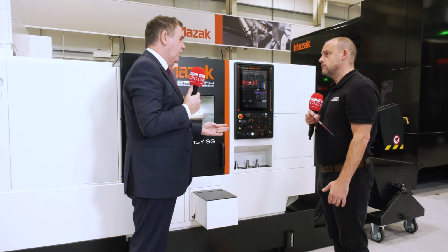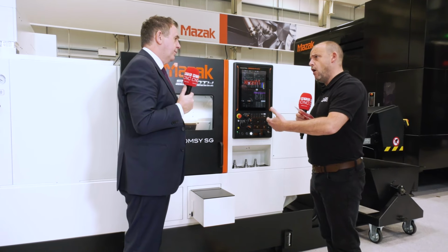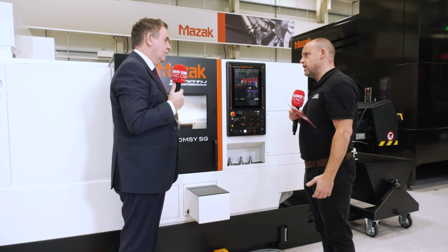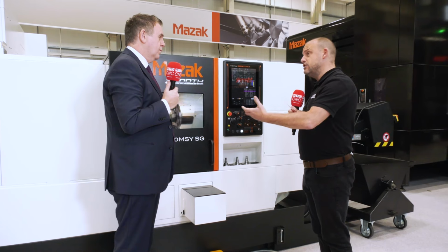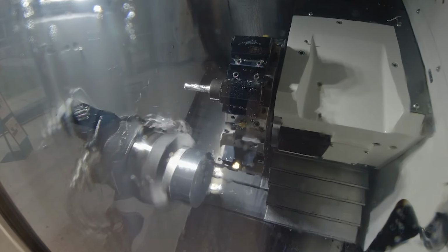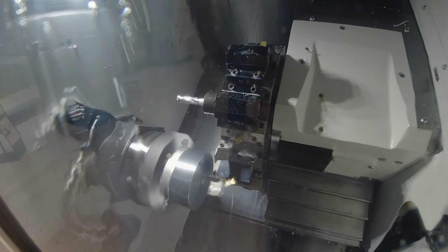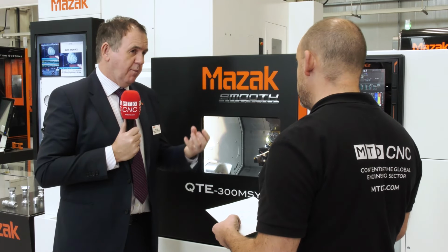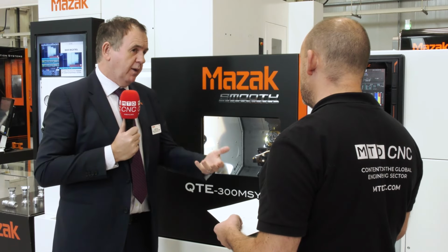It also means that they get reliable quality components first off. Because that's quite an arduous task, to have to do that on every different part. I would find that a real disadvantage in a machining process. It's time consuming, and like you say, it needs an operator. It's true, and this is really where Mazak are very good, understanding the needs of our customer and the requirements. Many of our customers now are making more components in smaller quantities. And so what's crucial for them is to reduce their setup time. And these features where the customer can set the machine and get into production to make the part faster are crucial for their profitability. So that exists with the NC tailstock. We're able to set it and program it, and they can walk away and then it's done, even when they call the program up next time.